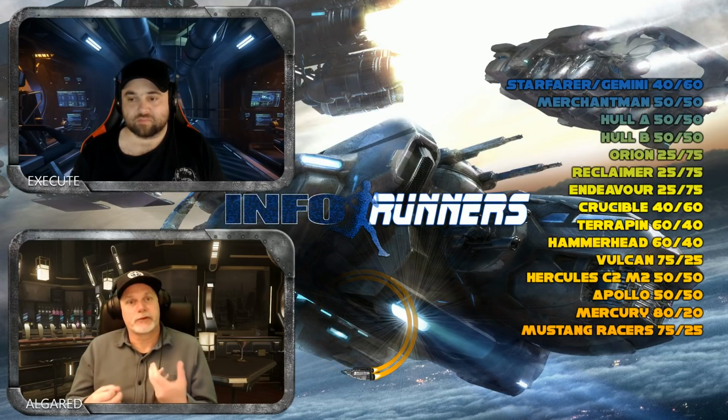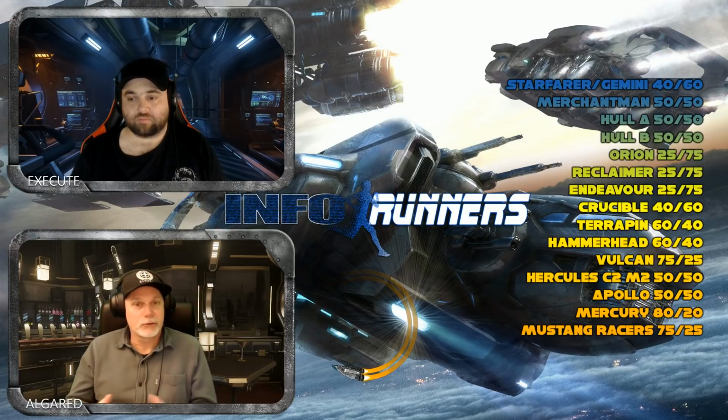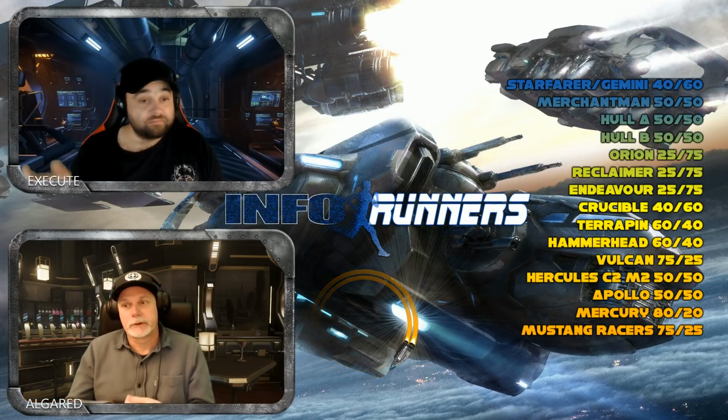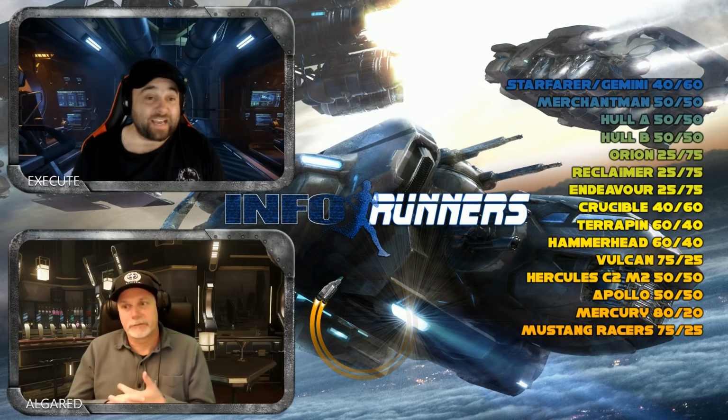But because they're so big, because they're lightly armoured or have very light armaments, and because they tend to be slow and cumbersome, these ships will benefit and almost have an essential need for an escort. So these ships do need, or benefit greatly from having, another ship with them. Same thing with the Endeavour. I just smacked that right on the end. Yeah. Why not? Because it's exactly the same thing.